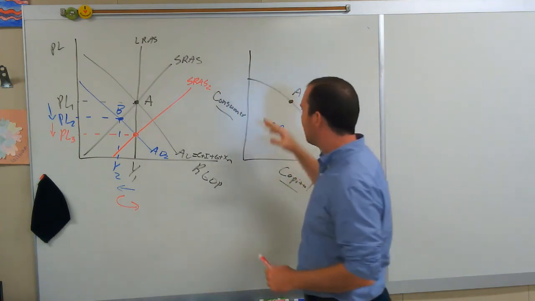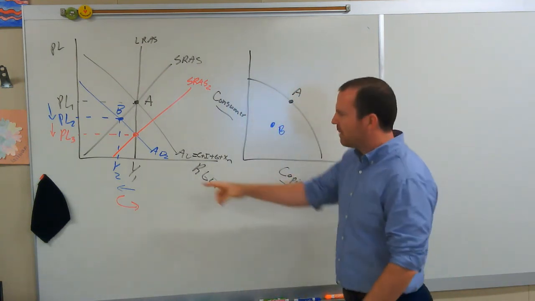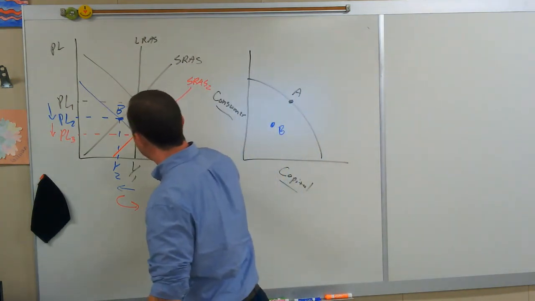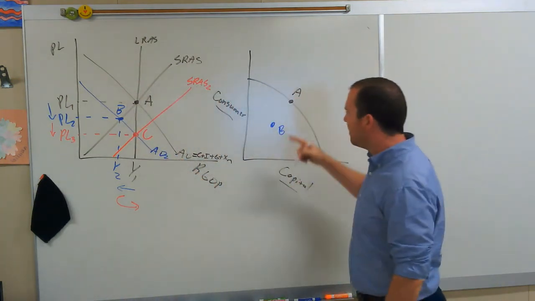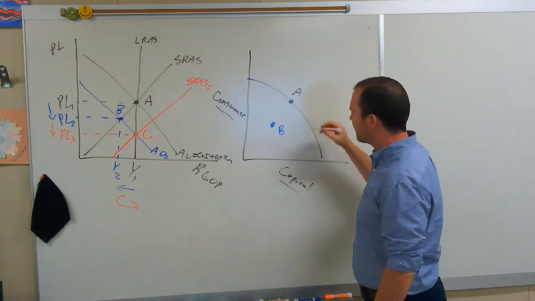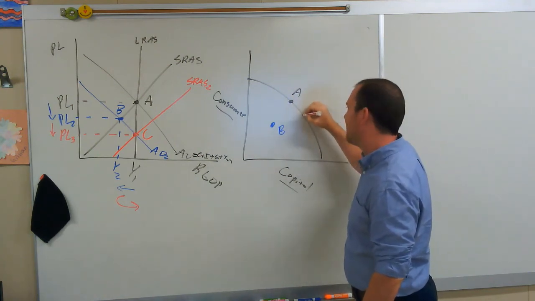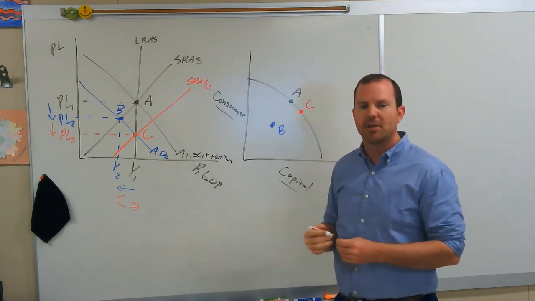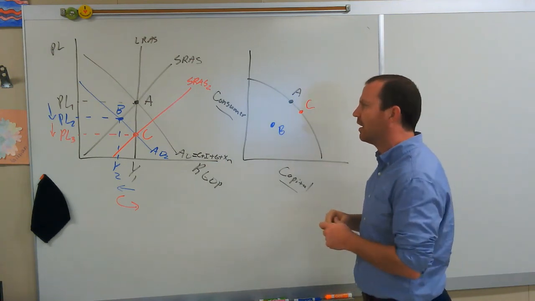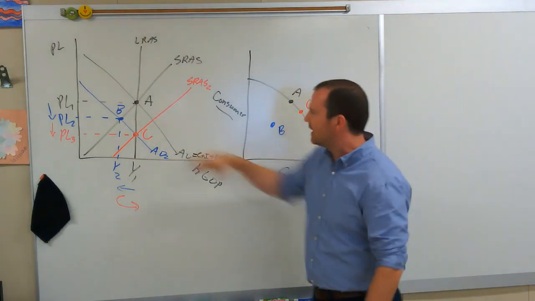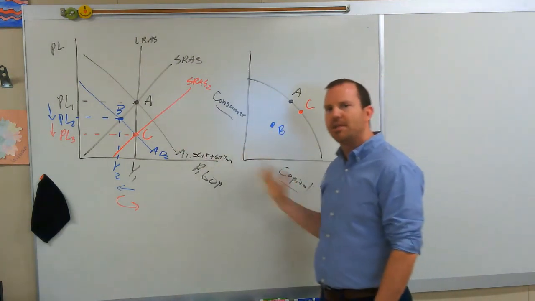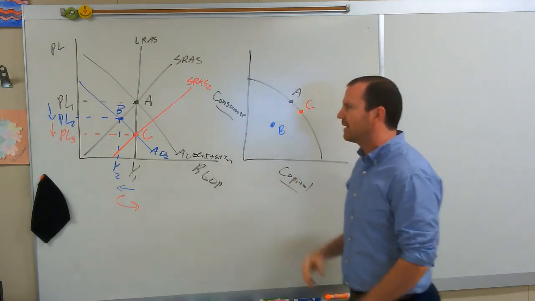Now on this graph, where are we? We're back at potential output again, right here at point C. So we're going to be back on our production possibilities curve at point C. Maybe we'd be right here. We're just back on the curve. That's all that really matters here. Points A, B, and C correlate with points A, B, and C on both graphs. They both describe the same situation.